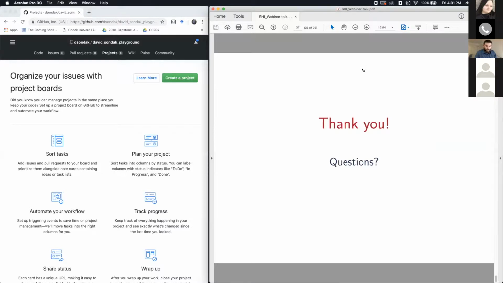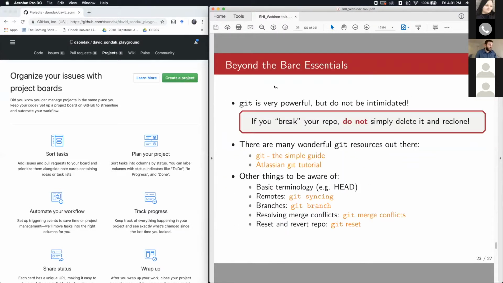Let's see what's there in the chat. So far, everyone's saying they're inspired to use Git. That's really great. Maybe we want to do the merge conflict, Pooja, and then if people have questions, I can address them as they pop up. What do you think? Yes, sounds great. Let's do it. All right, so I'm back to the slides here.